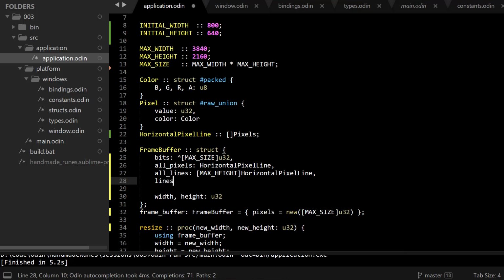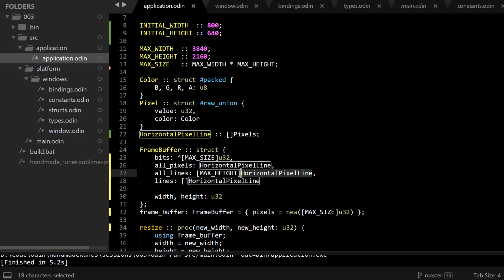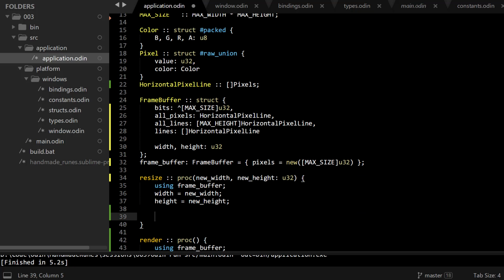And then lines itself is gonna be some slice of all of the lines, right? So in here we're gonna populate all of the pixel lines, and we're gonna have to do that every time that we resize.